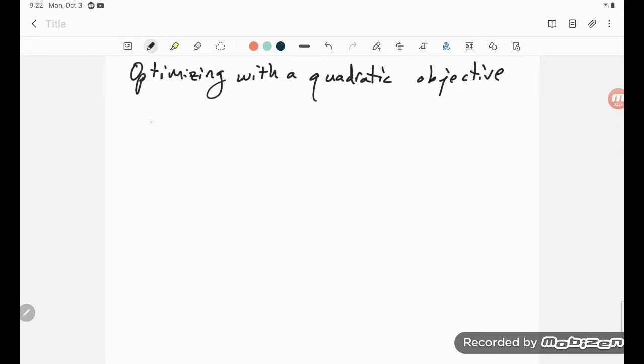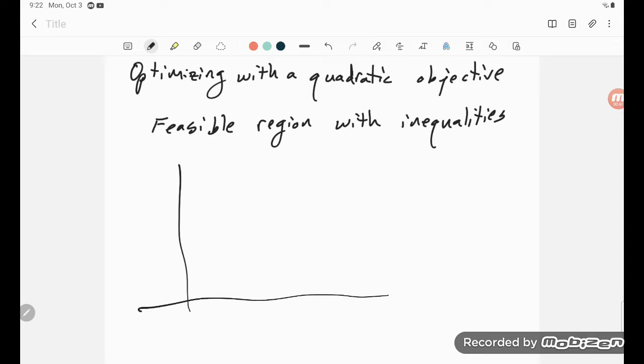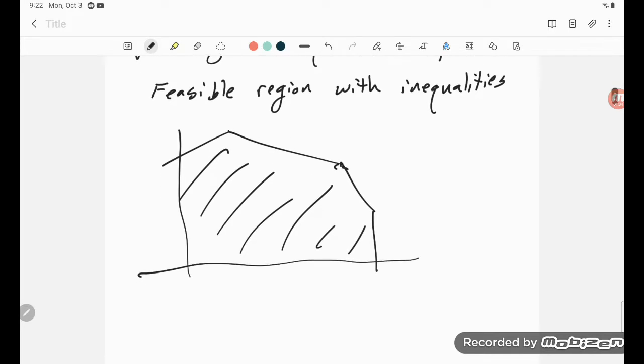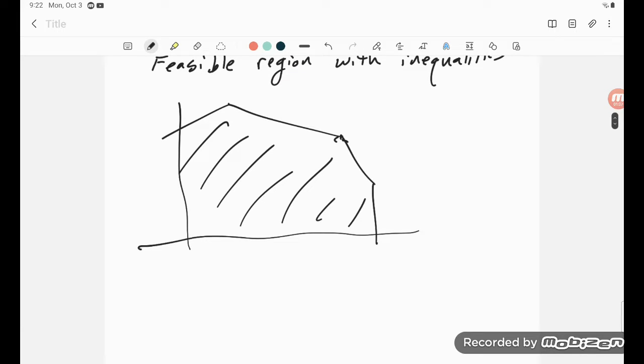In 2 dimensions, we've looked at a feasible region with inequalities, and as long as they make an area, we're going to see something that could do all sorts of things, but we'll kind of go like that. So there is our feasible region. And so we looked at something like that in Module 4.